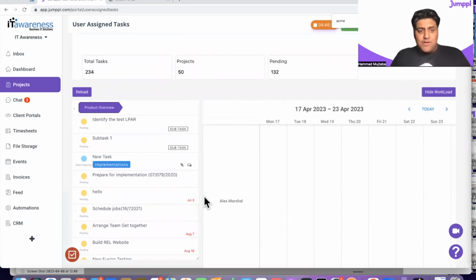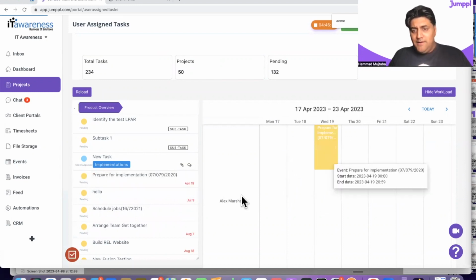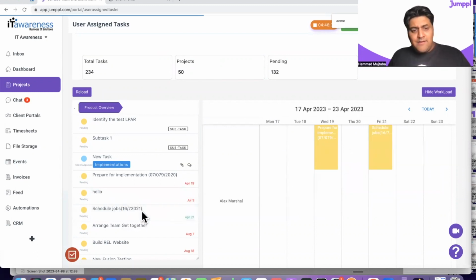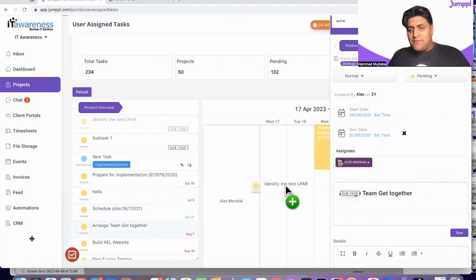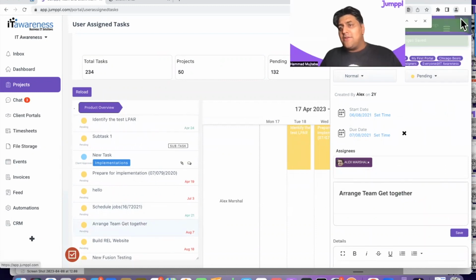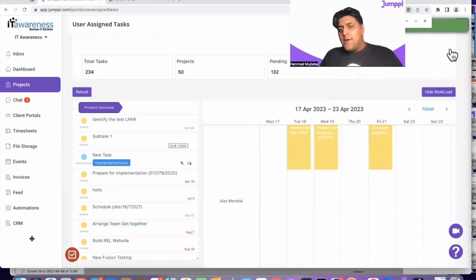Not just that, you can actually drag and drop tasks from here and allocate them to plan their whole week. This is really good for the manager. As a manager, I've been wanting this for a while, where I can visually see that, and I think we've nailed this one. I've been thinking for a while about how to make this work, and I think this is a really good view.